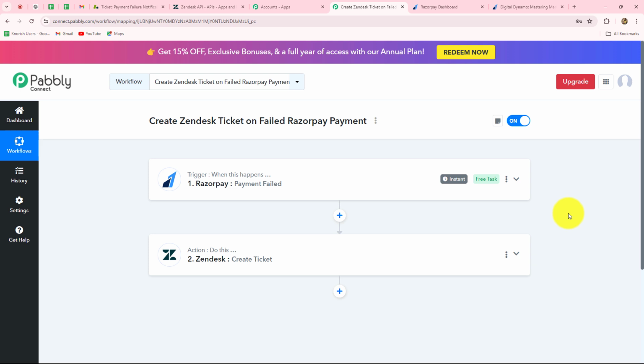Let's quickly summarize what we have done over here in the workflow. We have taken 2 simple steps, trigger and action. In trigger, we have taken Razorpay and we have taken Zendesk in our action step. When we have set up a connection between these 2 applications, our workflow is going to run in such a way that whenever the payment will be failed for any of the customer in Razorpay, then immediately the ticket will be created for an issue related to the payment failure inside Zendesk, so that our support team could check on this and follow up the customer. So in this way, you can also very easily create this automation for creating tickets inside Zendesk whenever the payment will be failed in Razorpay.